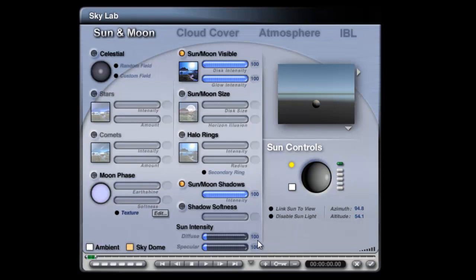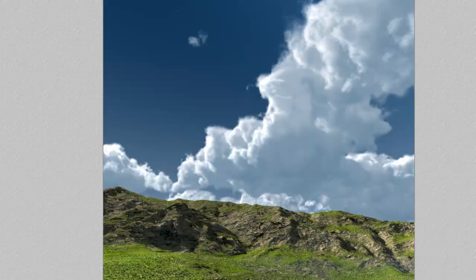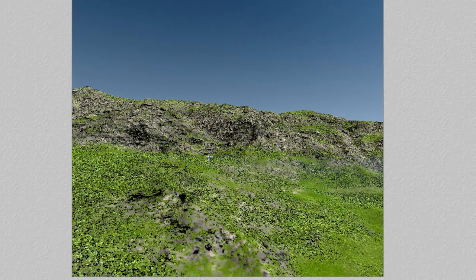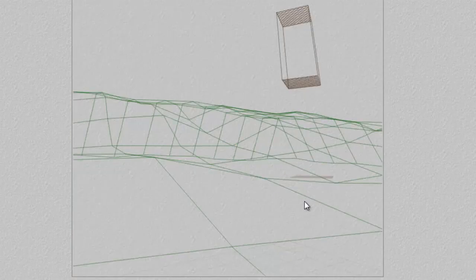So I'll enable the sun. I was just checking what the lighting settings were, and give it a diffuse of 200 to make it a bit brighter. So see how that looks. Okay, looks a bit different because the sun's moved around. Materials have changed since Bryce 7 as well.